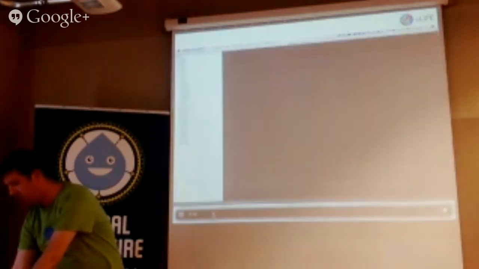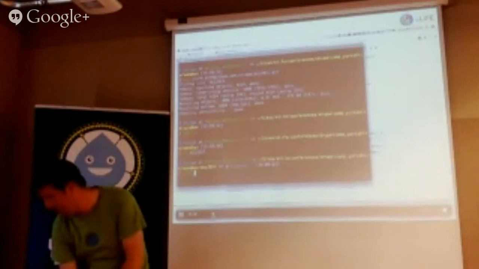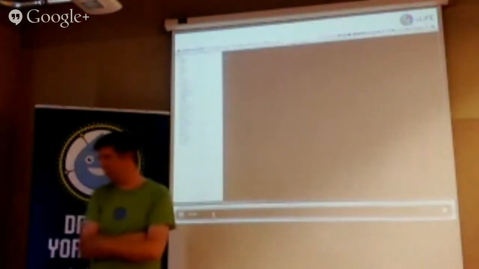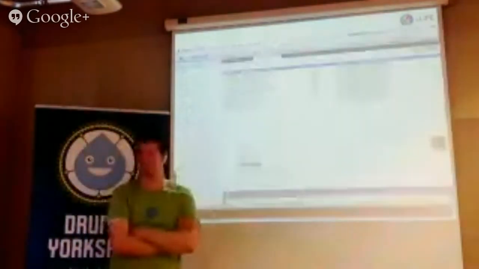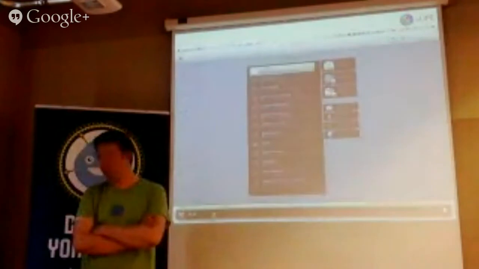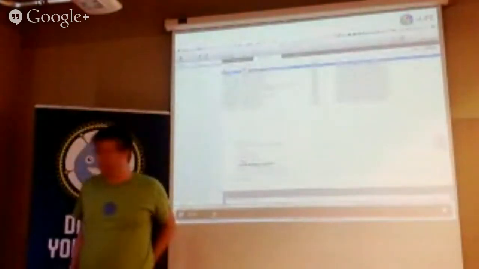So I'm just pulling down the code and opening it up in Sublime because I'm going to be doing some work on the project. And I use Git Tower for my Git client, so just making sure that's set up.